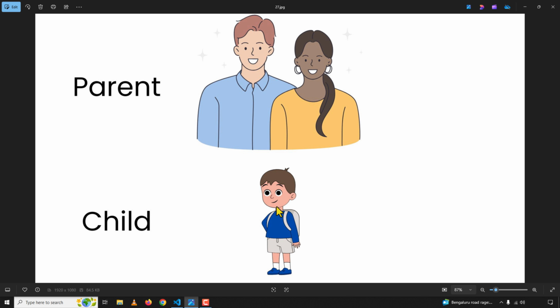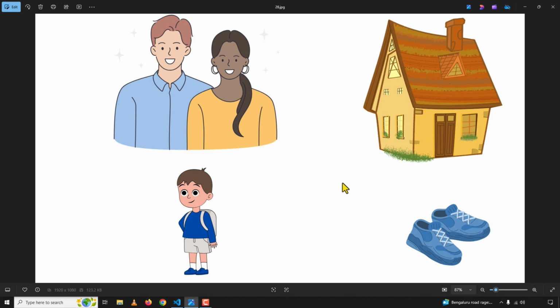Now let us proceed further to the next example. Let us say that you are living with your parents at your home. Alright. Now, whatever belongs to your parents also belongs to you. For example, your father's TV is also your TV.